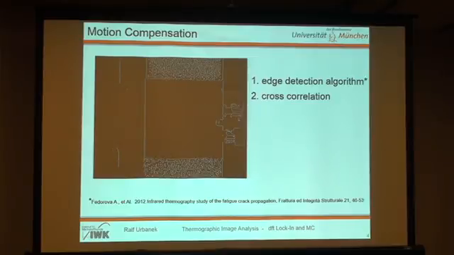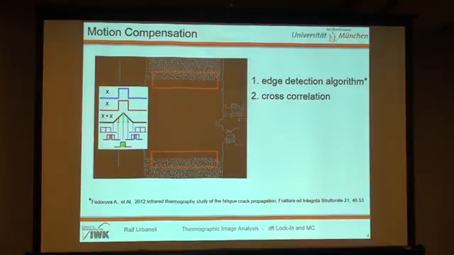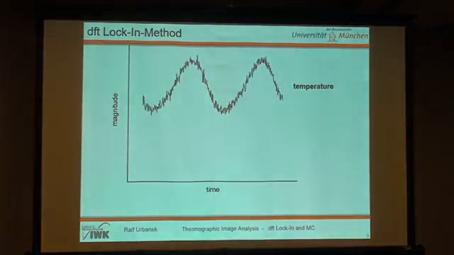Next step is we define 2 alignment zones for cross correlation, one upper, one lower, and you extract this special pattern from the first picture and look where this pattern is on the following ones. Via this cross correlation, you shift both pictures against each other, and where they fit best, you get a maximum, and where you have the maximum, you can assume that that's the position of the specimen at that time. And then when you have the position, you can shift it back. It's very, very easy.